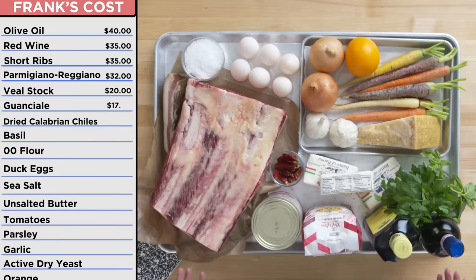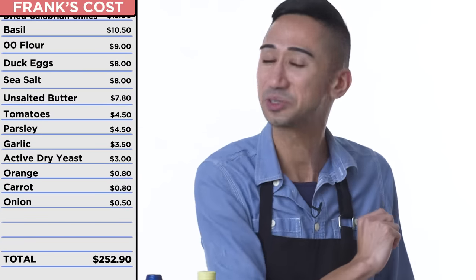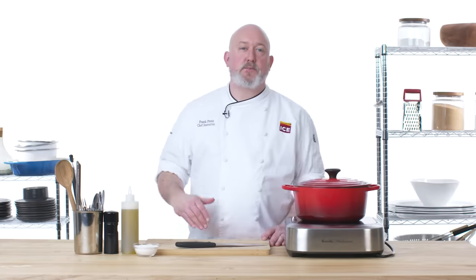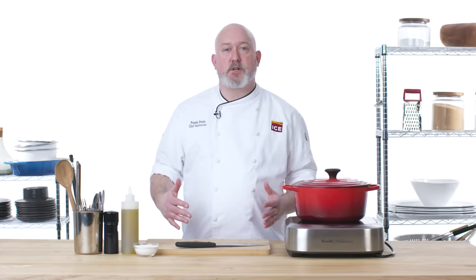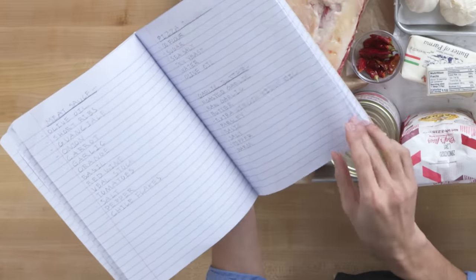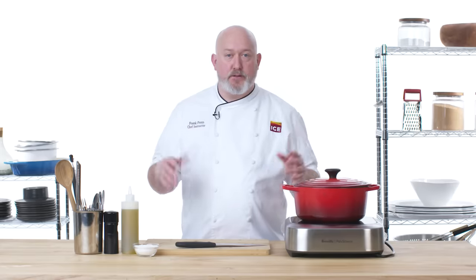If I had to guess, maybe $400 recipes — that is too much money for pasta sauce. The sauce I planned to make sounds really fancy, but at the end of the day it's a fairly simple sauce. I don't see the actual instructions, and it doesn't look like he left me any. This is gonna be a challenge for sure — there's really no directions. Everything's gonna be braised together, and it's gonna take this really tough piece of meat and make it super, super soft and tender.